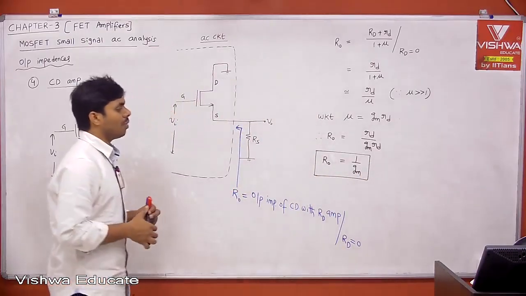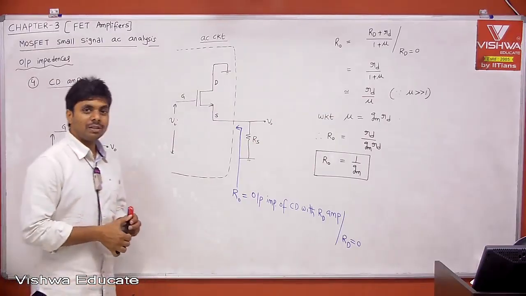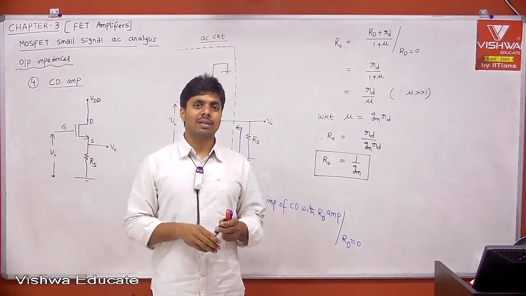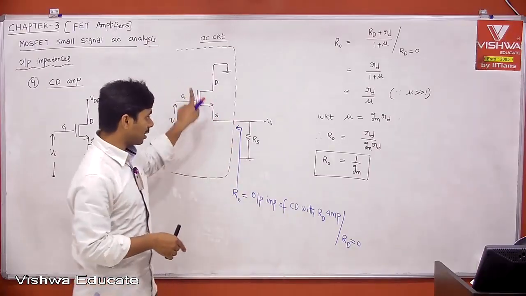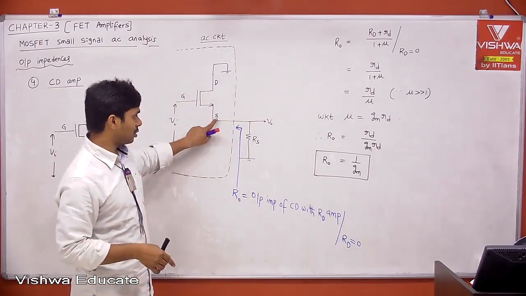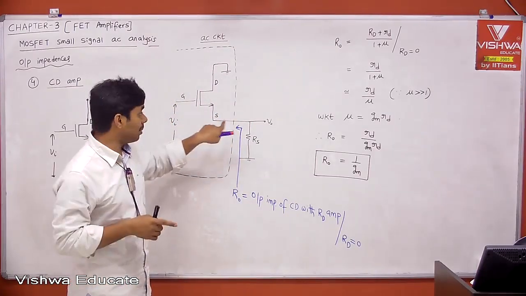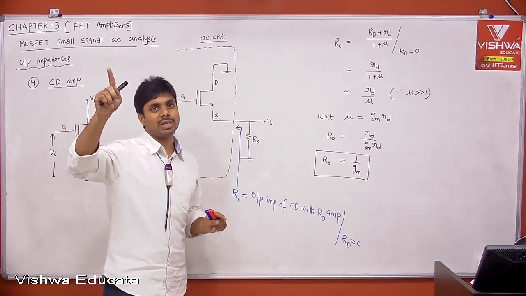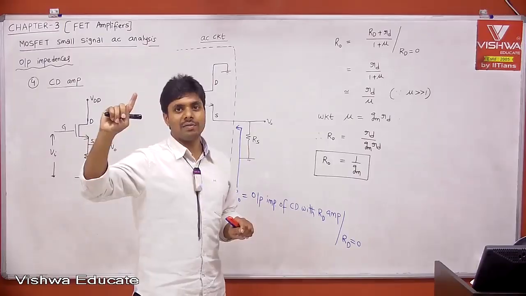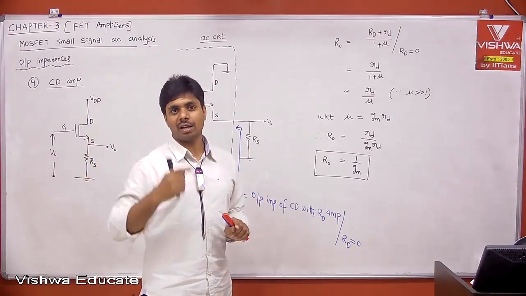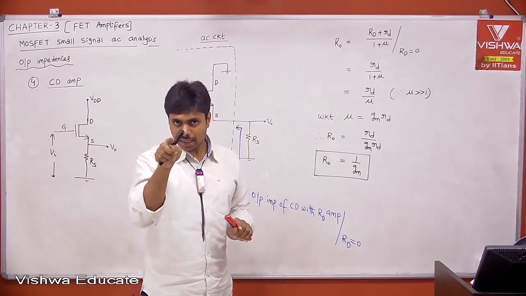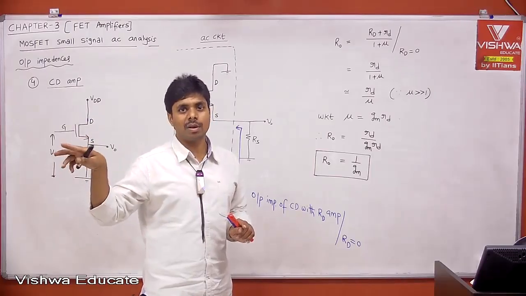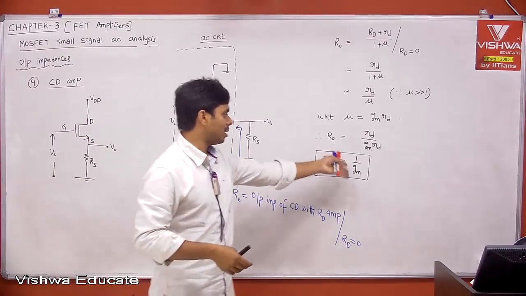Therefore, what is R0? 1 by Gm. You remember, I told in the case of BJT, the CC amplifier, the impedance seen into emitter. In the case of MOSFET, this is source, but in the case of BJT, emitter. Impedance seen into emitter is nothing but 1 by Gm, and we know Gm is nothing but IC by VT in the case of BJT, which is nothing but VT by IC. That time, in one of the problems, small re is given, which is 25 millivolt divided by IC, IE. You remember? That is what it is. Therefore, R0 is equal to 1 by Gm.